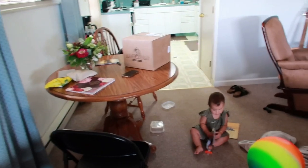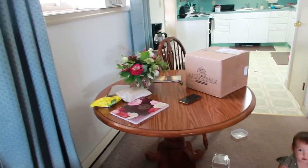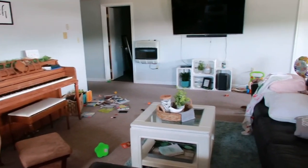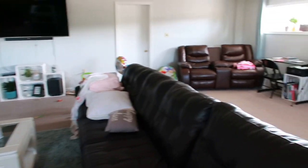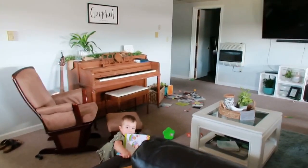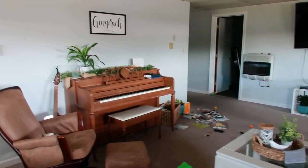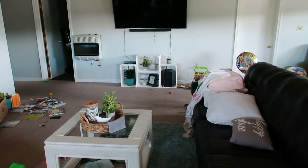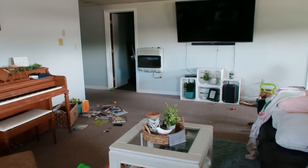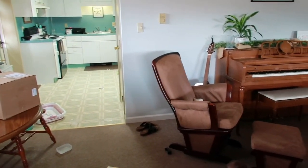So this is the current state of the house, and granted, some of it is my mess too. Obviously, she doesn't put stuff on the table, but there's just toys out, books out, blankets that need folded from the weekend, more books out, the kitchen has containers out. The bathroom and our bedroom are not much better because she got into those this morning while I was getting around. So I'm gonna hopefully tackle this after she goes down for a nap so she can't pull any more out while I'm cleaning it up. But for the moment, I'm gonna get some laundry started and then go from there.